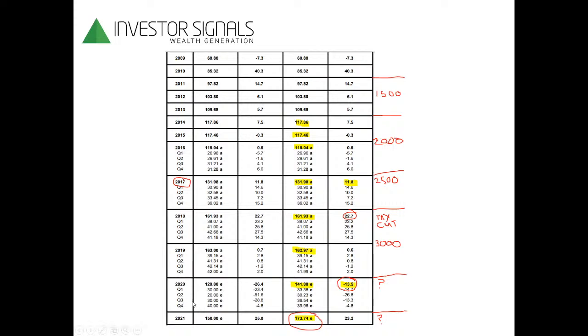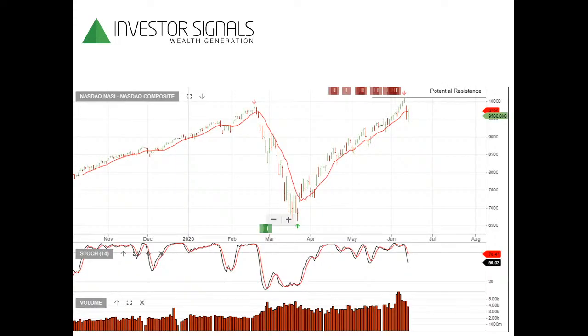At the moment, we're starting to see the shorter-term momentum indicators roll over, and I'll focus on that as a backdrop to tonight's discussion on the markets. The leading indicator we've been referencing is the Nasdaq. We've only had a couple of closes below the average. Throughout this rally since the 23rd of March, we've had a close under the average for a day, again at the beginning of May, I think around the 5th of May, and since then it's closed above that average the whole time.